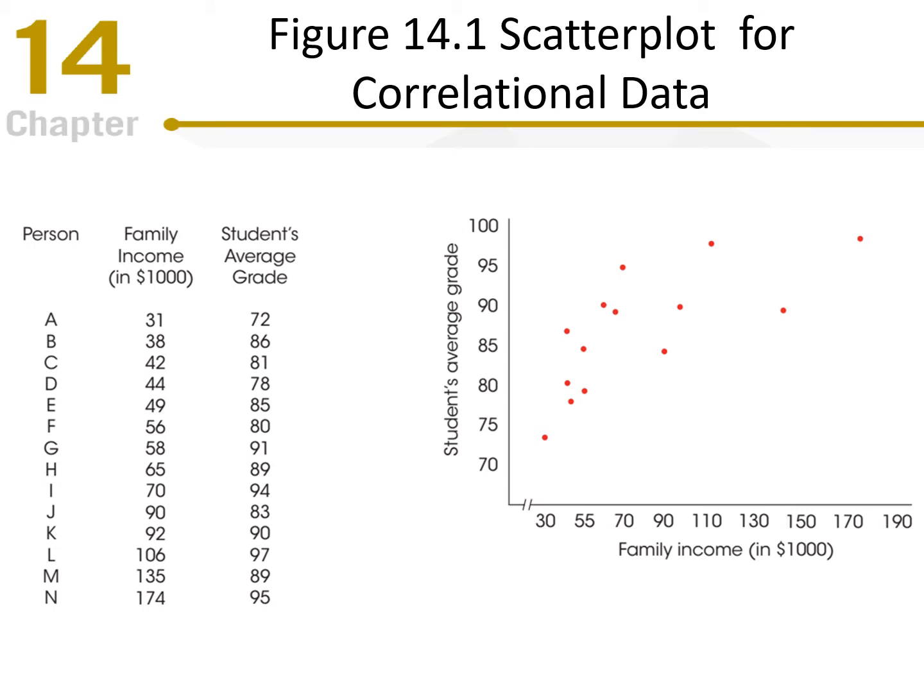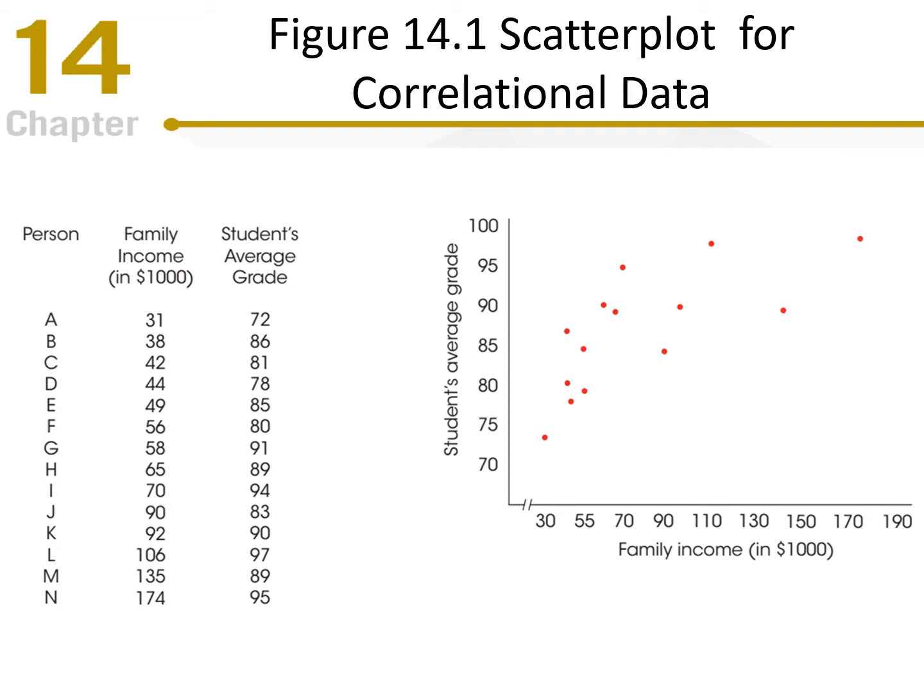So here's an example of data that was gathered between family income in thousands of dollars and the student's average grade overall. And so these data are plotted in something called a scatter plot, and that's on the right. So that's the graph that depicts a correlation, and you should be familiar with these basic concepts from intro psych, right? General psych. As you can see, each dot in this scatter plot represents one person.